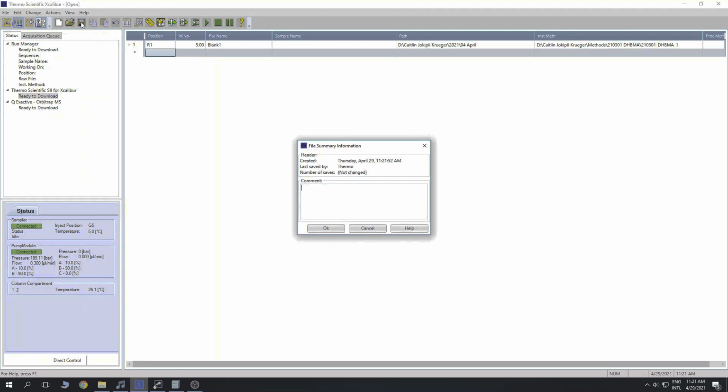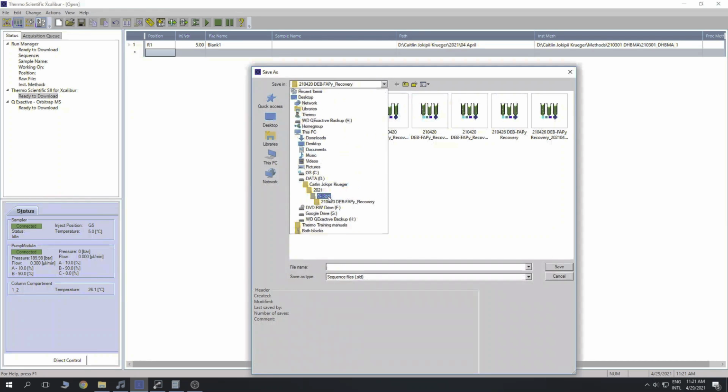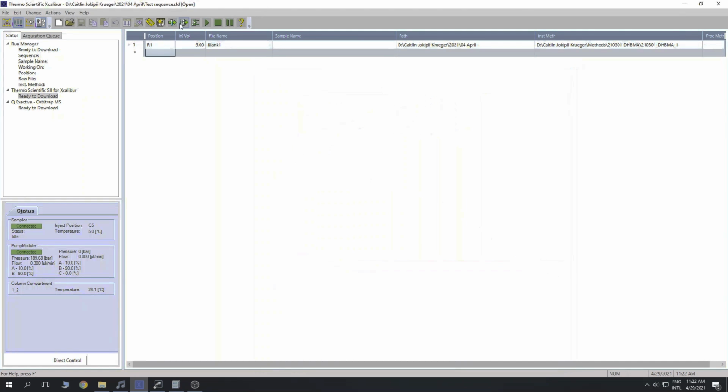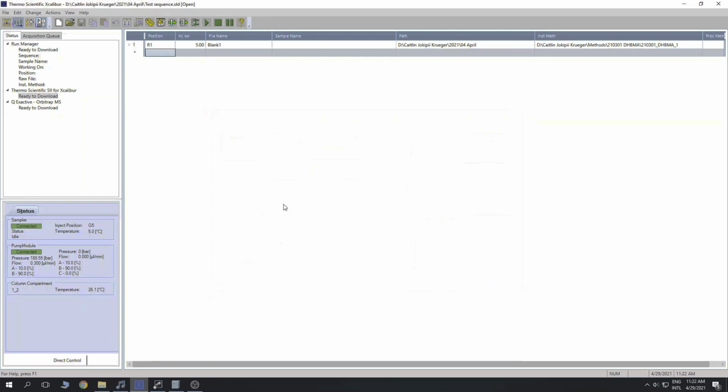When you have your sequence completed with everything in it that you need to run, you'll want to make sure you save it as a new sequence and save it in the same place where you set your data path. And then you'll want to hit this Run Sequence button. This will open up this window. You'll want to double check that you're running the rows of the sequence that you think you should. Right now my sequence only has 1, but if you have 10 samples or 20 samples, make sure that this says what you think it should. And then hit this OK button to start the sequence.